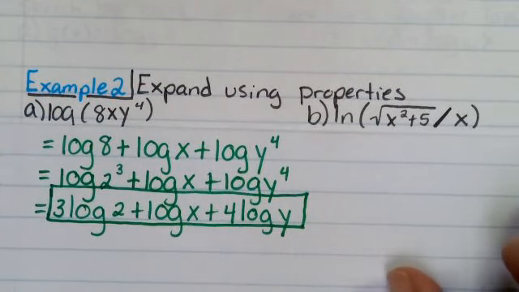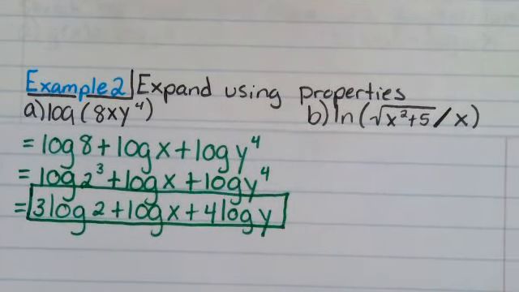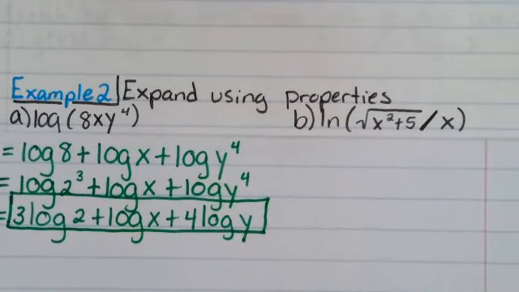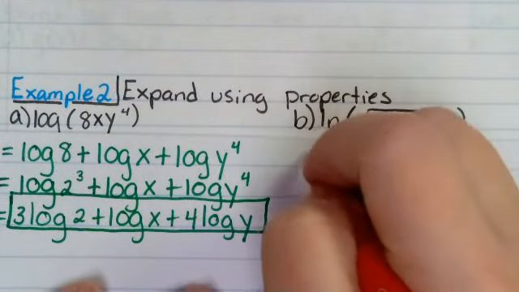Which I know sounds a little bit wild. We kind of did the opposite of simplifying, but that's what expanding really does. All right, we're going to do another one here. I'll do it in a different color just to help differentiate them. We'll do red, make it kind of look Christmassy, right? All right, so here we go.